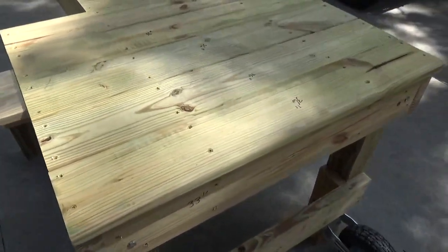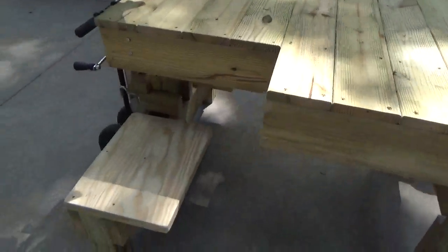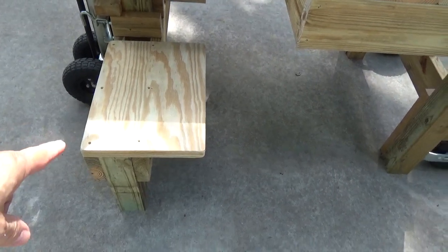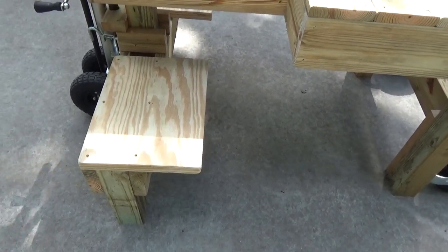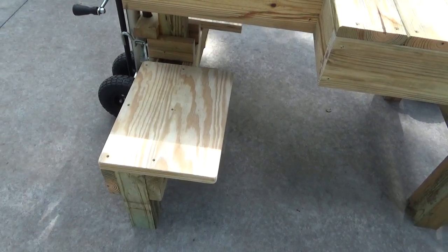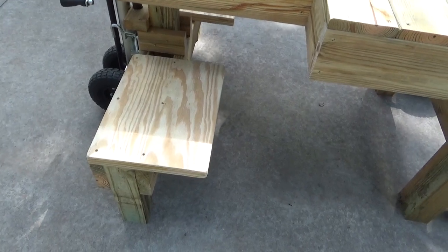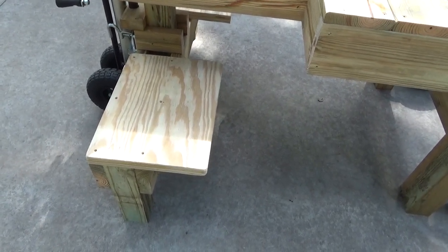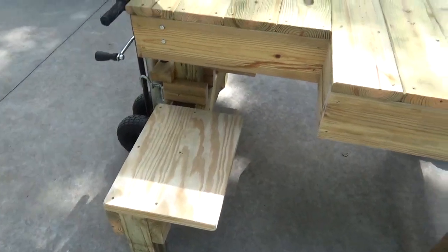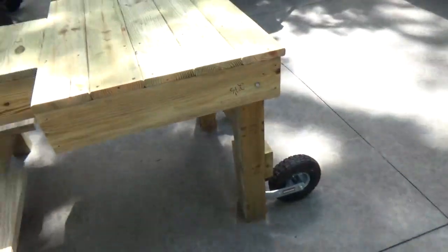Okay, so I used all pressure treated wood. The only piece I couldn't find that they had listed in the plans was the 2x14 wide. I couldn't find anywhere that had that pressure treated right now. I guess it's still kind of scarce. But anyway, in the instructions it said you could use 2 3/4 inch pieces of plywood, glue them together. So I did that for the benches. And once I get done with this video, I'm going to sand everything, wood, water seal it, because it will be out in the yard.